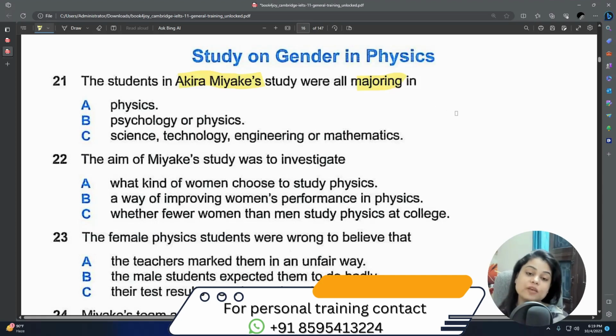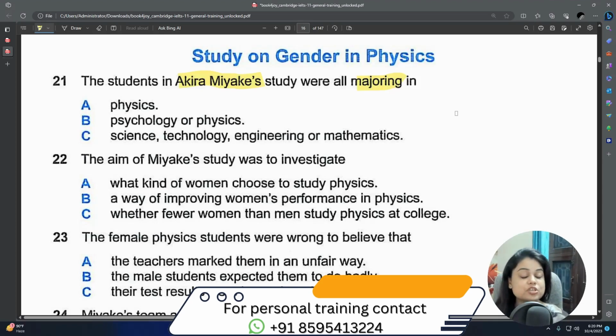If I don't read this, then it will have a lot of consequences. For example, I won't even know who the conversation is about or what they are saying. So better first read the question. So how are you going to get time to read the question? A lot of students will ask me, ma'am, there isn't that much time, how are we going to read 21 to 30 questions.